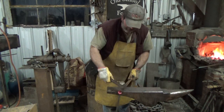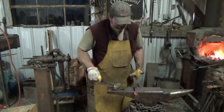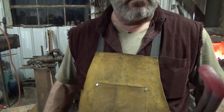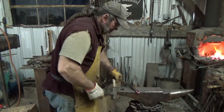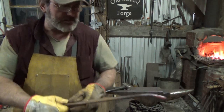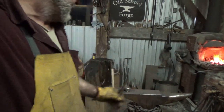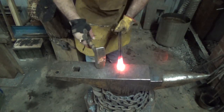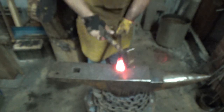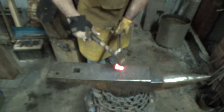Alright. I do that, and then you can put just a bit of a tip on it. Like that. I think that's enough of a tip, just a bit of one. Alright, and I lost my center mark, so I'll cut this off. Then what I do is I just flatten the ends. Something like that.